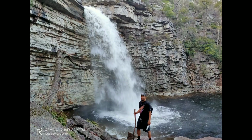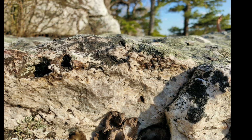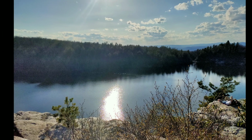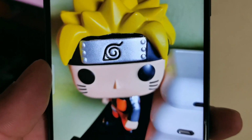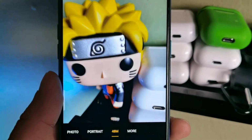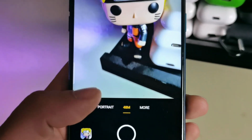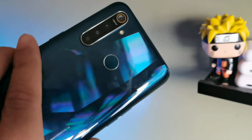But these cameras bring to life the nature around you in its truest form, and I could say that that super macro thing on the camera did capture a lot of good detail, as well as the portraits and even the selfies, outdoor environments as well over the summertime when I was just hiking with Big Bro. But I definitely think that it did take some really good pictures with that 48 dedicated mode as well. You're going to be able to see a lot of good quality on there.